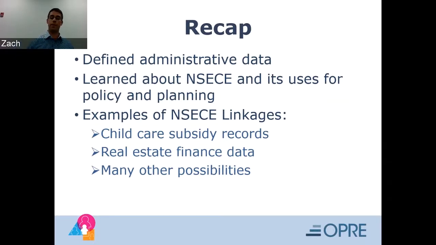A very different kind of example was real estate finance data from Zillow, for example. So it's an example of private sector data. You could even think about a version of this where we could be scraping data from the web. Zillow has an API, for example, but in this case, I think the data was able to be acquired directly from Zillow. So you can study how home values are related to the use and provision of childcare in different areas. And we provided many other kinds of examples representing the rich possibilities when conducting data linkage.